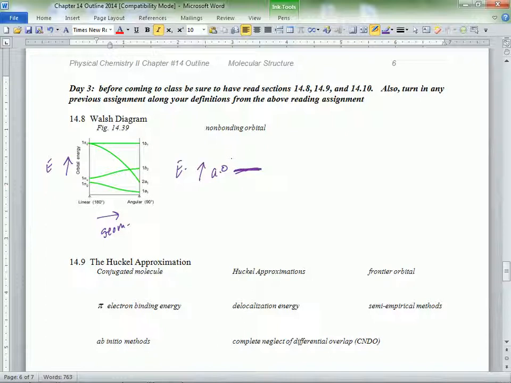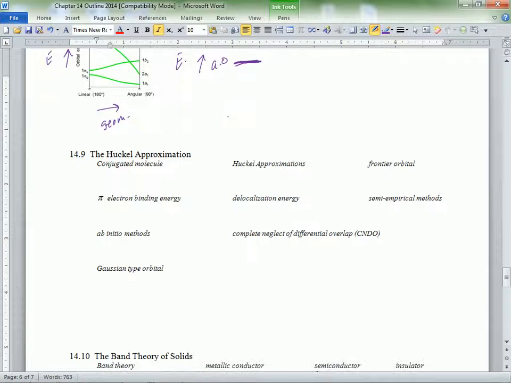The Huckel approximation. There's not a whole lot of information here either. What I mean is our exams are so problem-based, so that's why there isn't a whole lot of helpful information here. But we've heard of the conjugated molecule, right? You have alternating double and single bonds. But in molecular orbital theory, you don't know whose electrons are whose anyway, so everything really is delocalized. But that's kind of the organic talk.